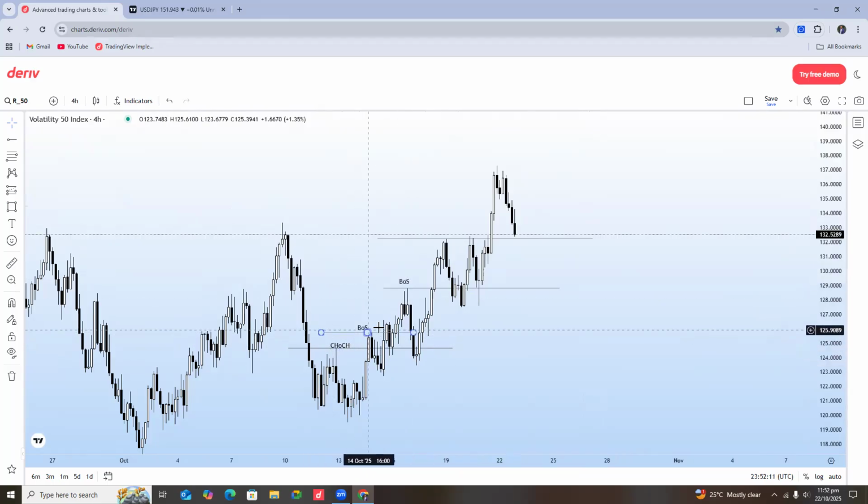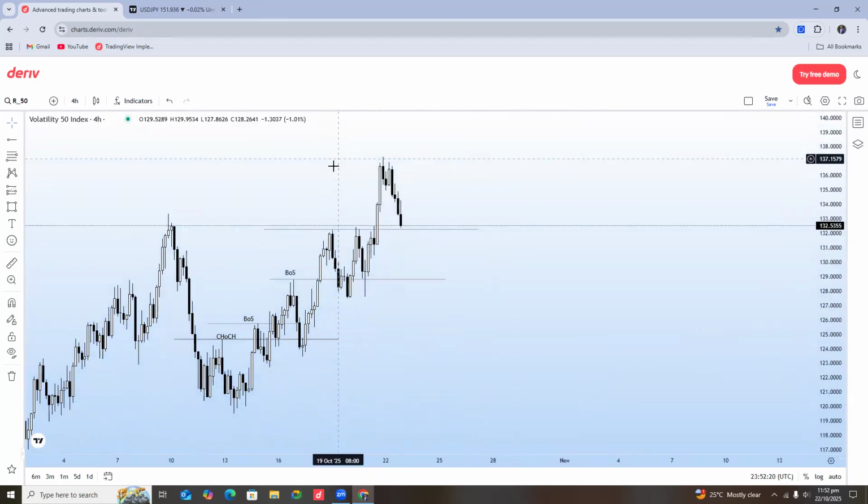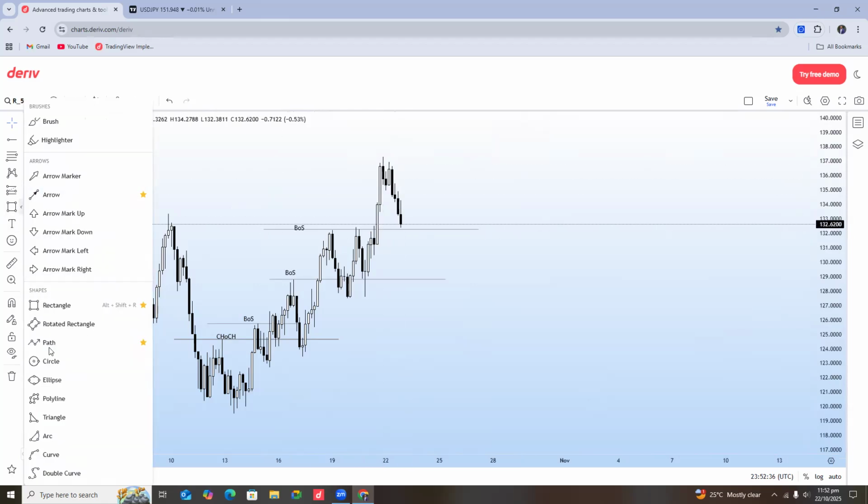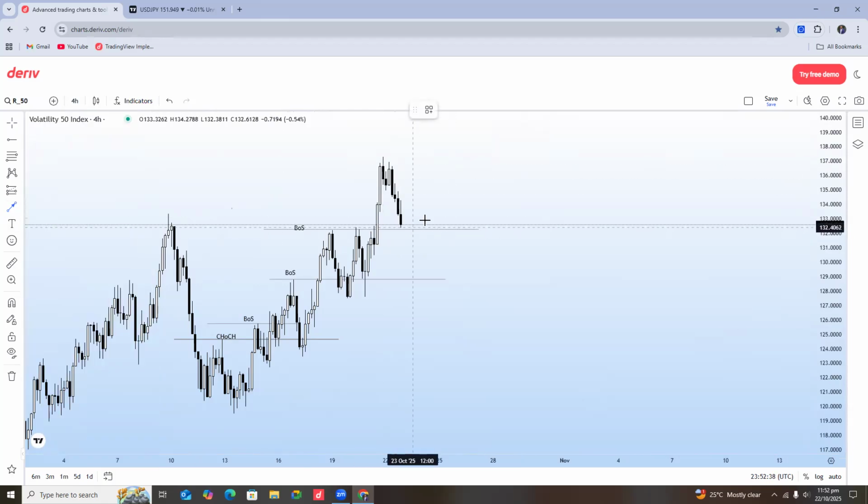There's a change of character here. The market has started forming break of structure. So it gave us new highs, higher high, higher high. So we know that this side is going to be an uptrend. This is a break of structure. What is happening here is a retest, because the market broke this structure and it's coming back to it. So there is this BOS. Ideally, per our entry criteria, upon the retest, we expect price to go up.